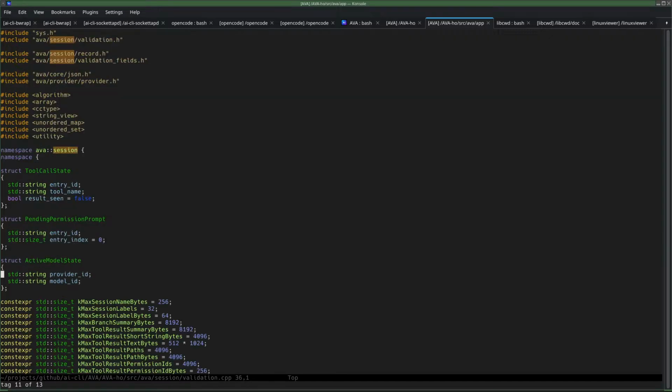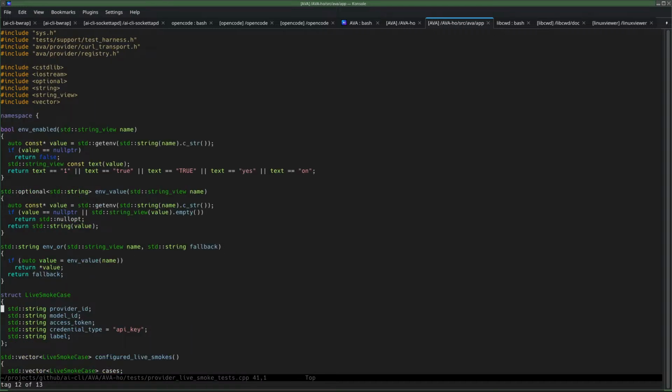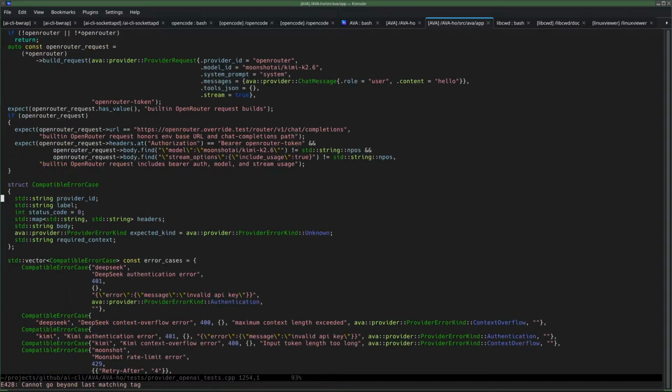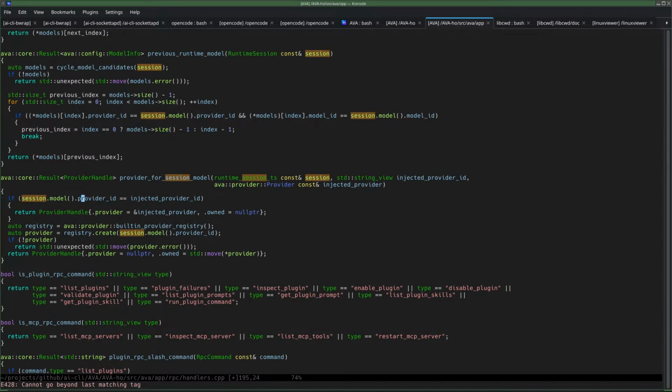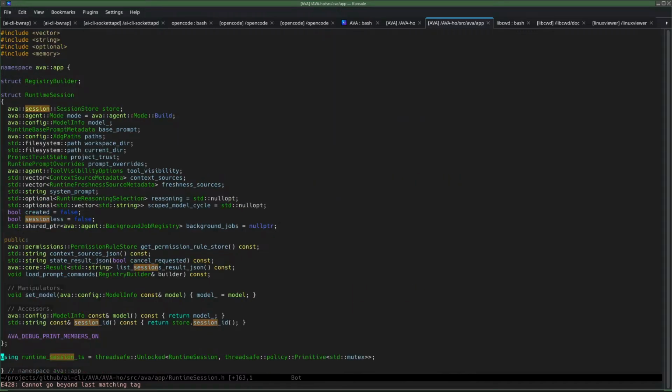It's a lot of those. Probably all copies of the same thing. Yeah, what else can it be than exactly the same thing? Just make a copy again and again and again in different objects. And I couldn't find the one I was looking for. Runtime session. Provider ID of the model.